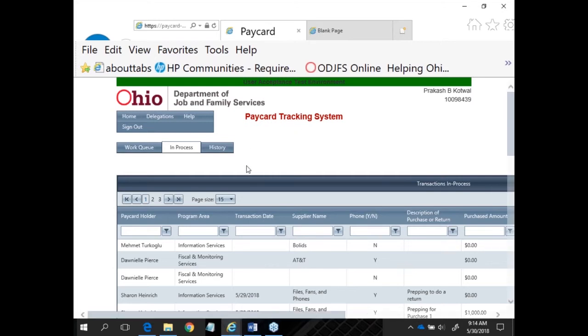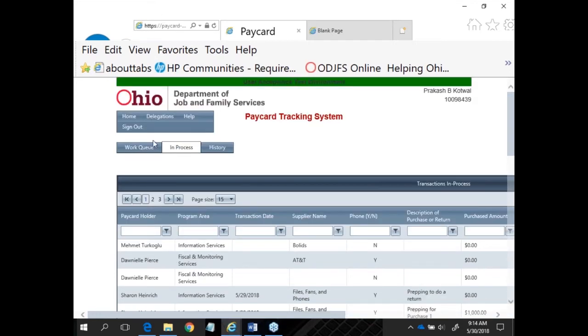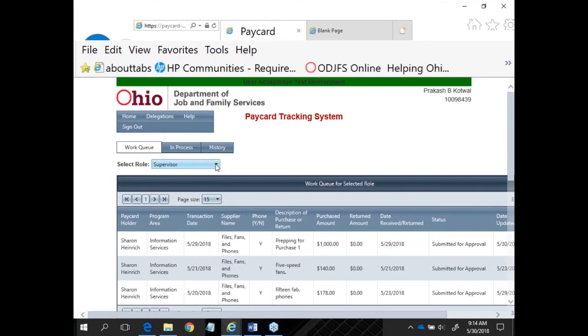So now as my supervisor, nothing tells you that he's a supervisor because right now he doesn't have any roles other than being a supervisor. There we go. Unless, of course, I forgot during my setup. Okay, so I did give him the fiscal role so that I can keep going with this demo. All right, but I do want him to be fiscal.